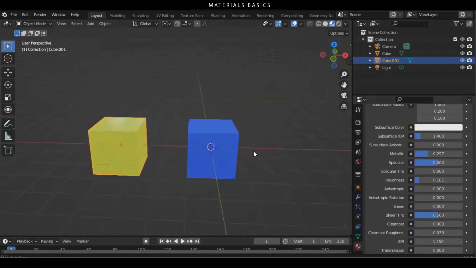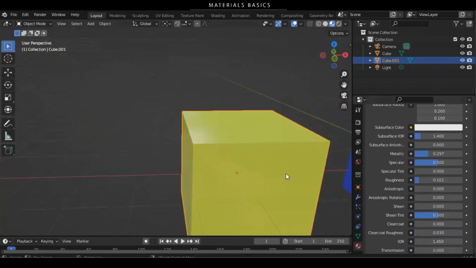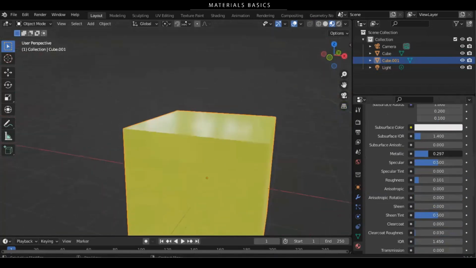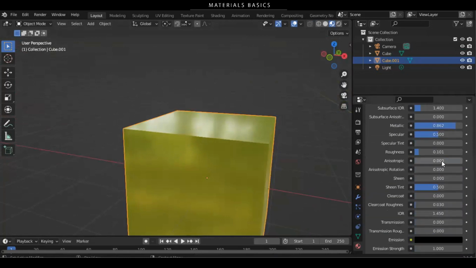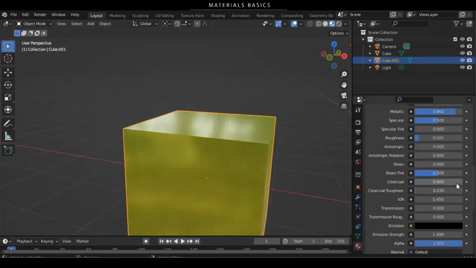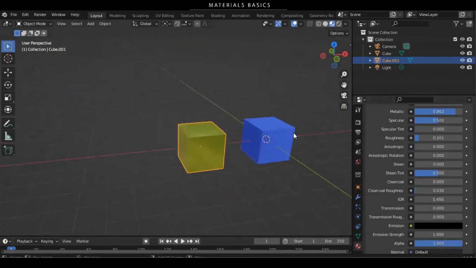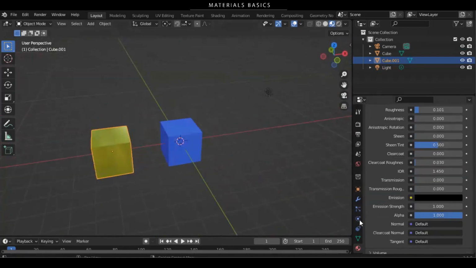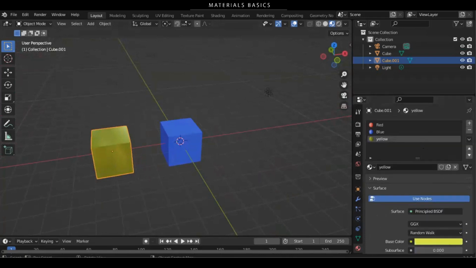So less roughness will be more reflective, and you can almost see that there. It's starting to reflect some of the world. Metallic, self-explanatory. Roughness and metallic for right now are probably all we need to know about. Okay, so that's kind of an overview of how materials and slots work.